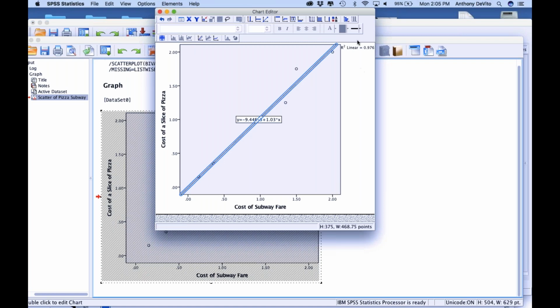In fact, it actually does some statistical calculations. Try and ignore those numbers on here because we're going to be getting to them as we work forward. So you can see that this is a pretty good association. So we're encouraged now to take the next step. So what's the next step?